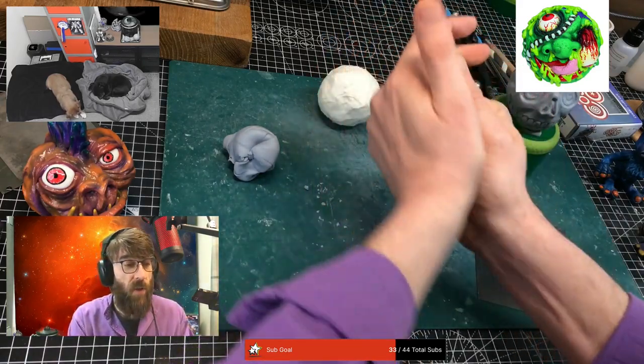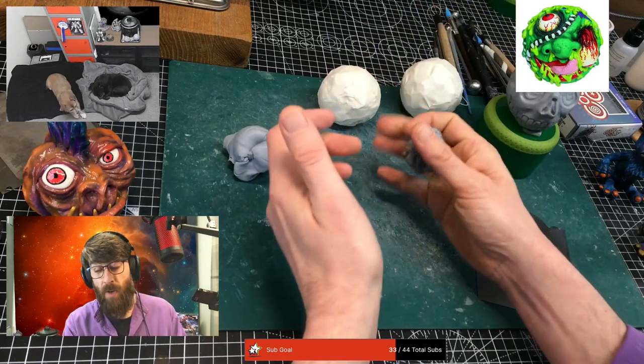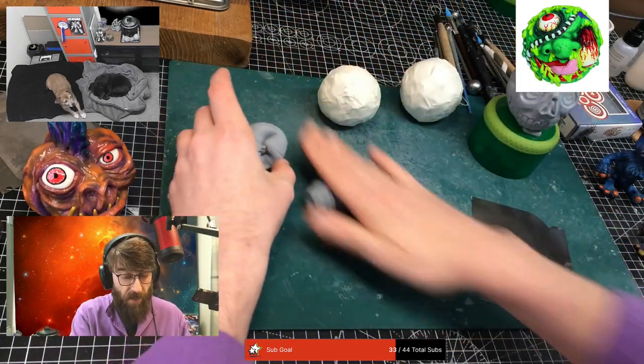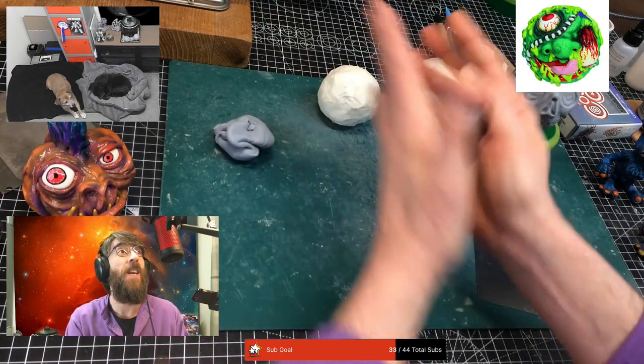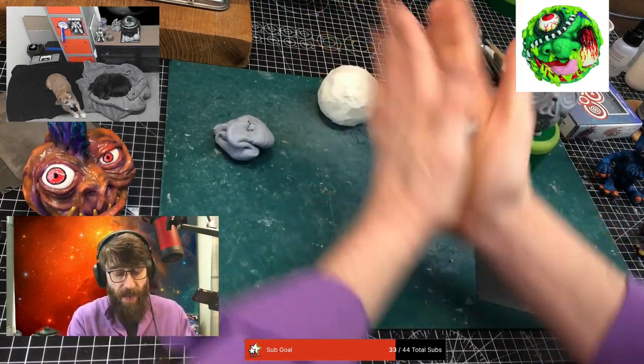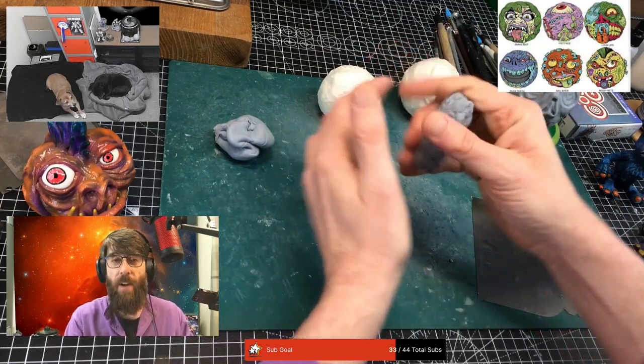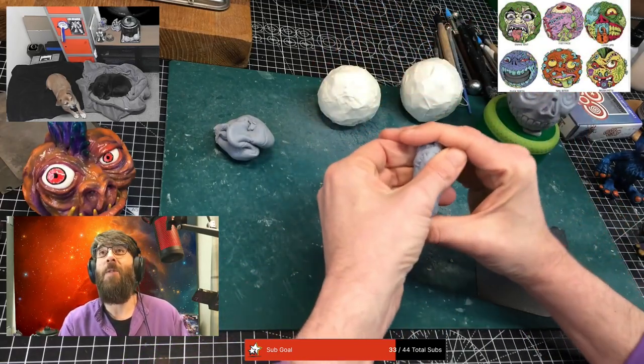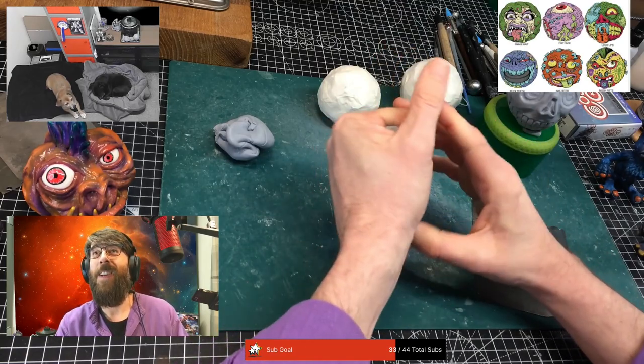But yes, certainly some difference going from monster clay back to cos clay. Just to get that smooshiness back is, oh man, that's some difference. It really is. I just feel like you have more freedom with it. Very cool though, very cool.